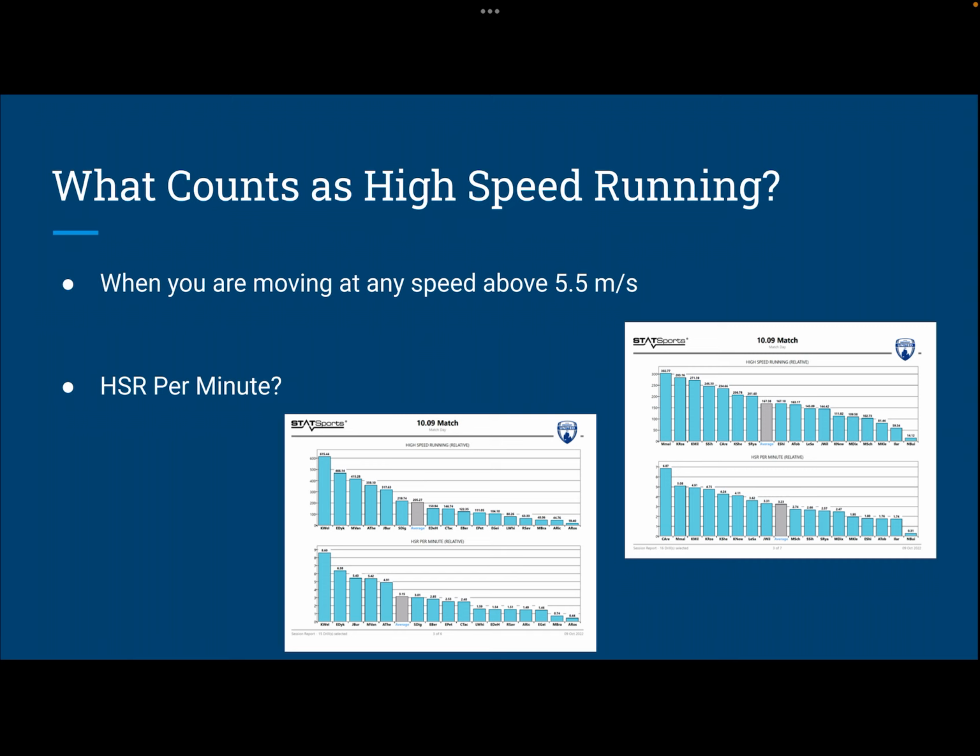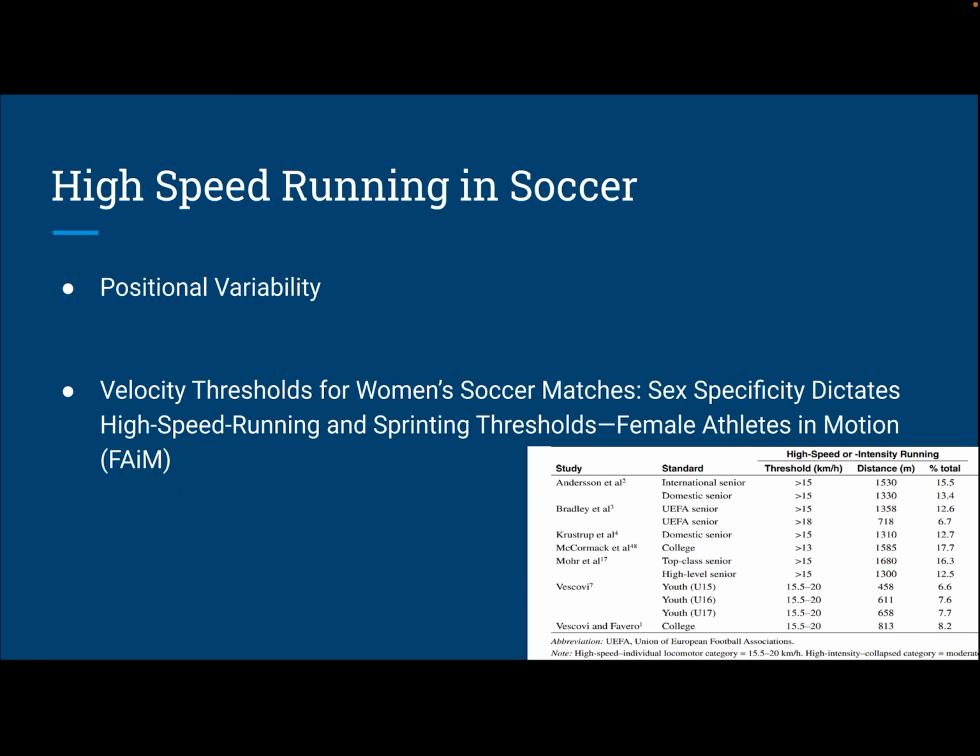And to kind of show that, right, if we look at the data from the PDF that's from the 0405 group, right, in my notes I have that Welchie started at striker in this game, right? You can see that her high speed running distance is the highest on the team. Whereas Emma DeHaan and Bravado were the two starting center mids, right, their distance is a little bit farther down. That's a good example of that positional variability.